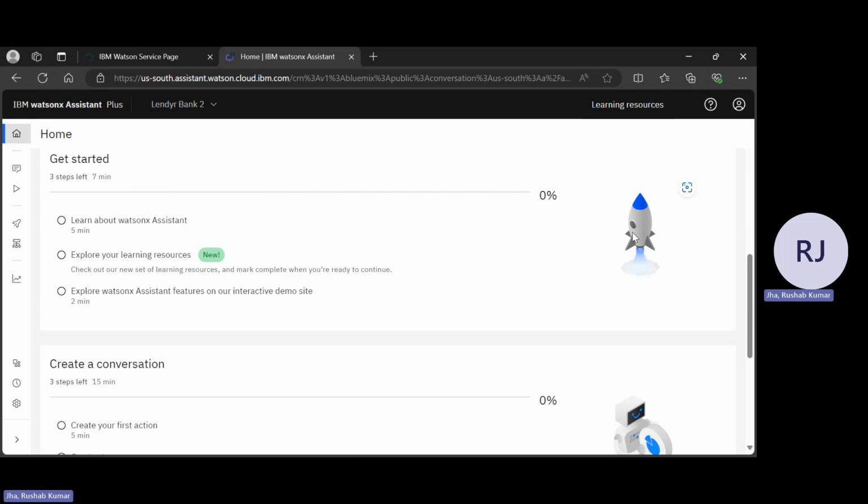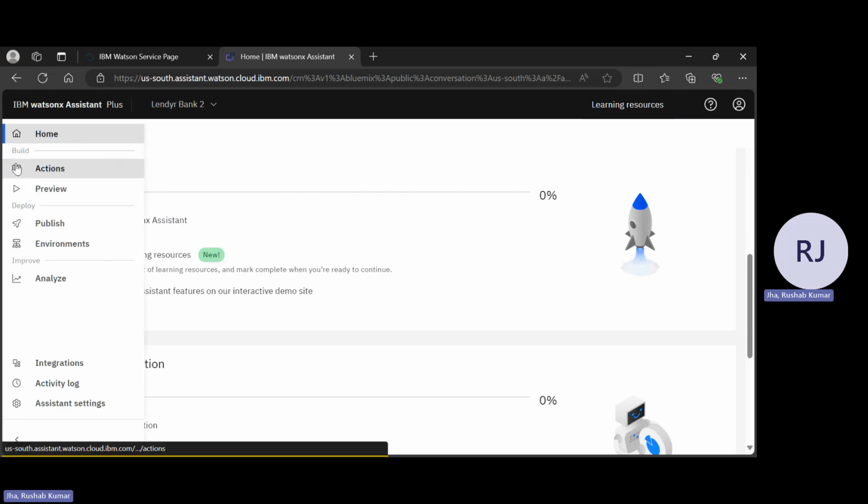And there is something called a step also. Every action has a step, right? So basically, when you have an action, when you have a problem statement that you want to solve, then obviously you need to have certain steps in order to achieve that, right? So those are called steps. Now, what exactly is action and step? I understand, it's a little bit confusing. Again, I will show it to you practically, what does it mean? So probably, let's say I click on action first.